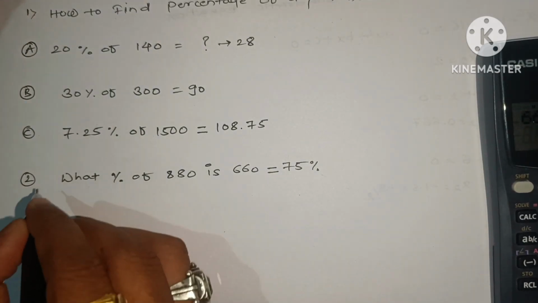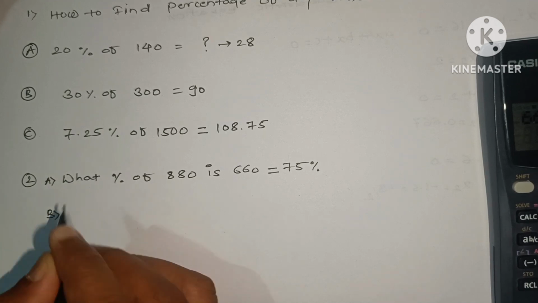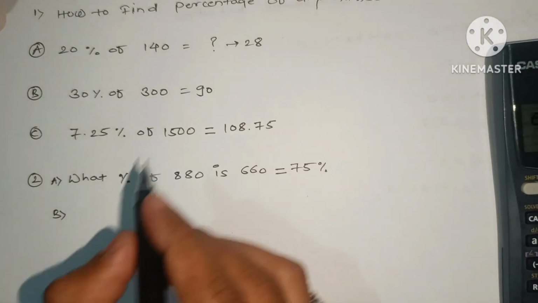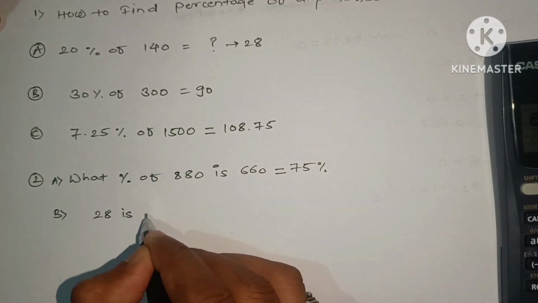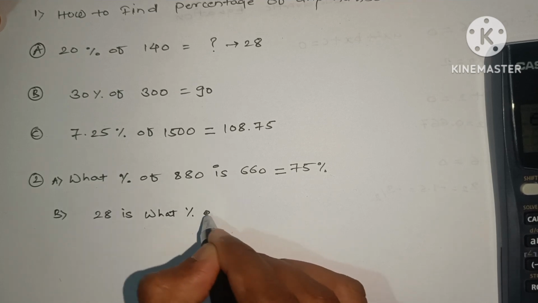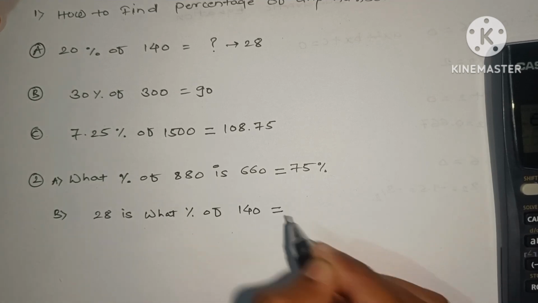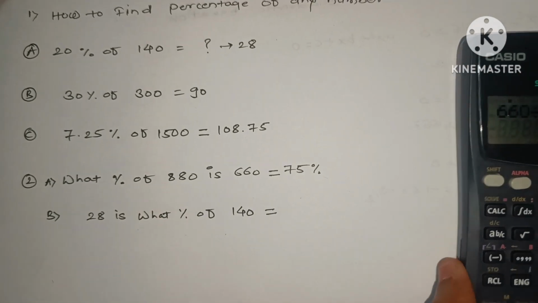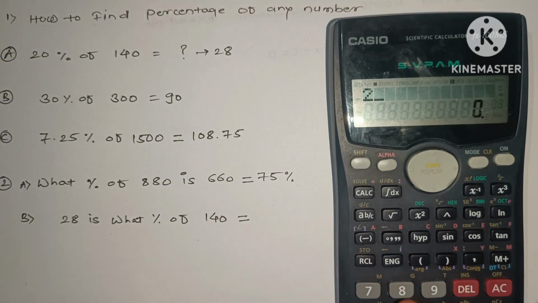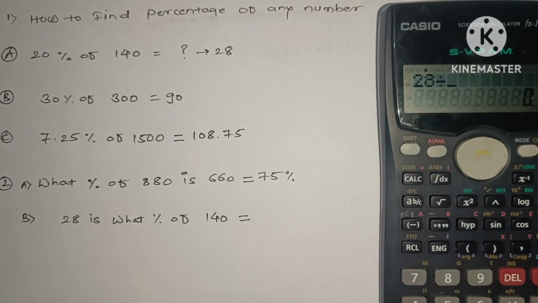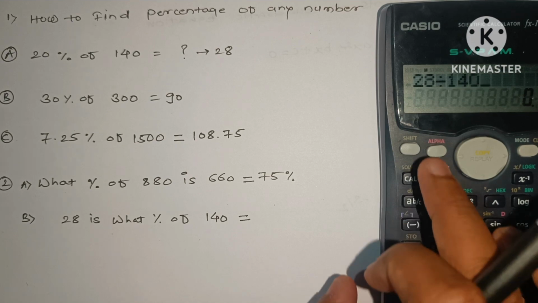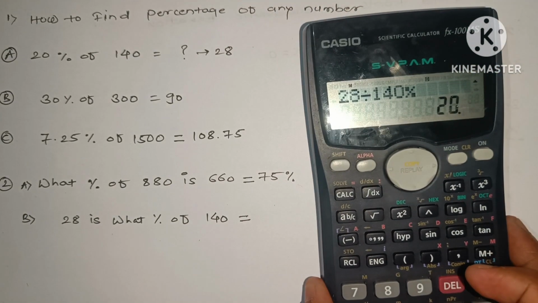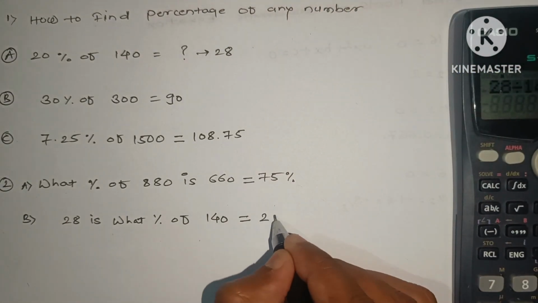Okay. Let's take one more example on this. We'll reverse this question. So we'll write 28 is what percent of 140. Okay, यानी कि 28 जो है वो 140 के कितने परसेंटेज में आता है। उसके लिए same terms, take 28 divided by 140, press shift button and then hit equal. So our answer is 20.